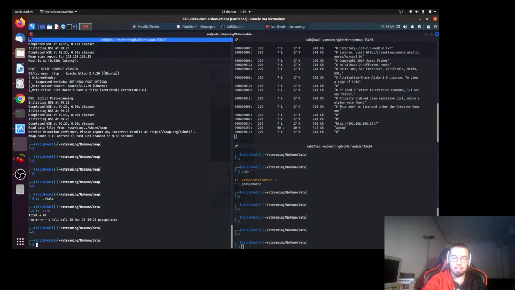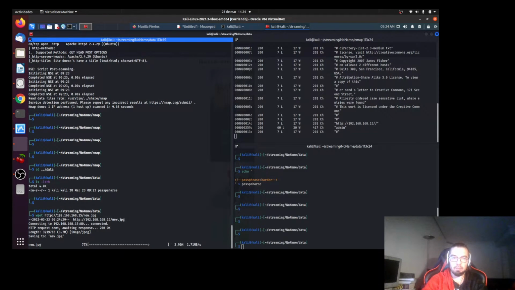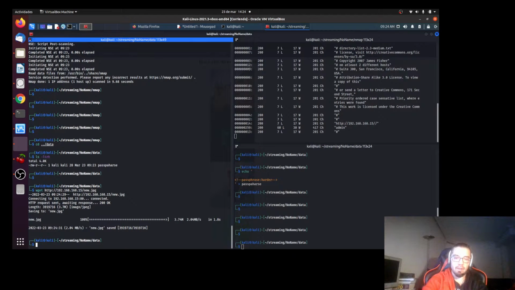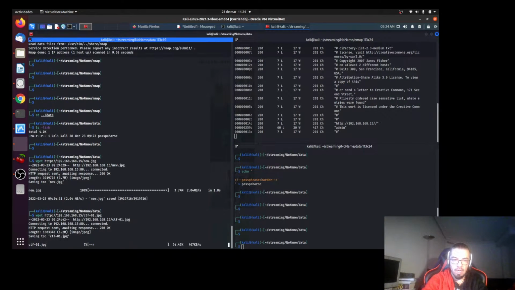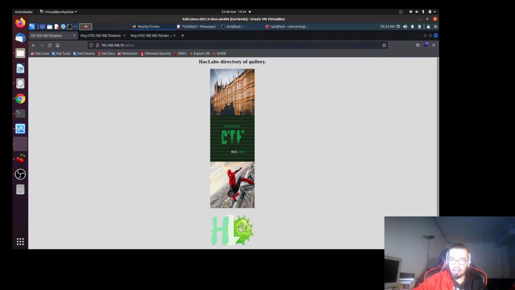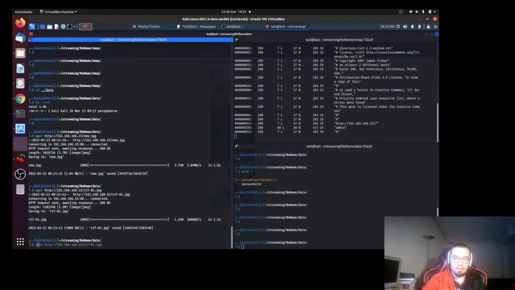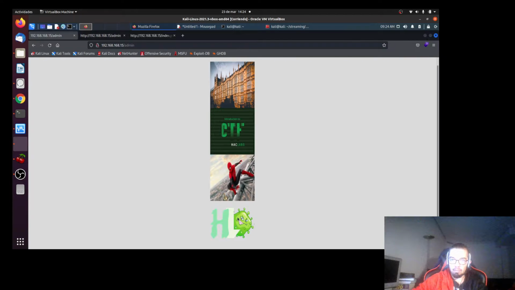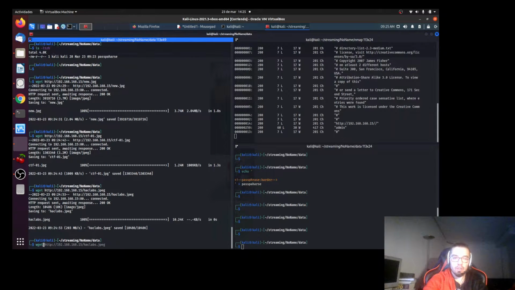So at this point we can download the first image, new.jpg, the second image with wget, the second one is CTF, the third image with wget, this one hacklabs, and the last one, the fourth image. We download them to my local directory.